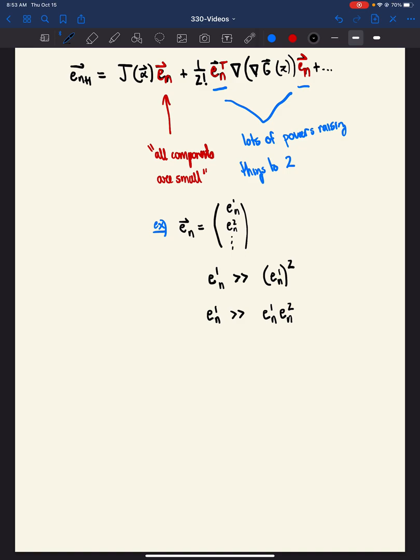Basically, I want to emphasize that when we have the total power of 2 on the right-hand side, versus multiplying a couple of these components together, having just these single things on the left-hand side must be a lot larger because we're assuming that all these components are small. So multiplying any of these components together or squaring them will result in something much smaller than the original thing. Because of that, we're going to be able to more or less cancel a lot of these terms. In fact, all of these terms on the right-hand side except for the first one.